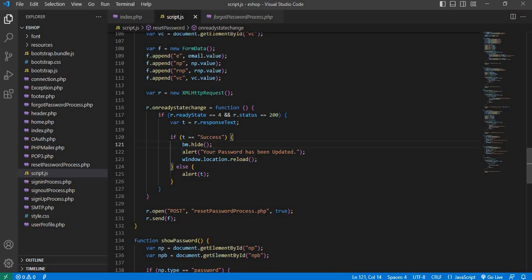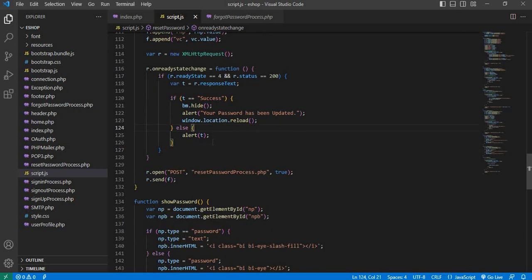If it is success, then hide the modal, that means close the modal, and print the alert your password has been updated, and reload the window, that means reload the sign in window. Or else print the text, that means if any error happens, then the error will be printed.